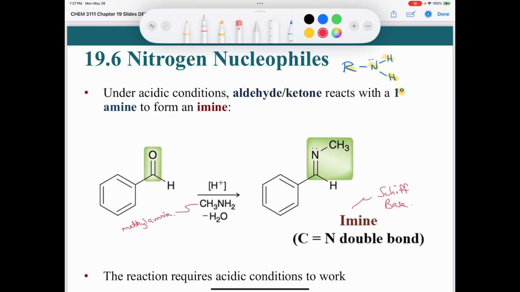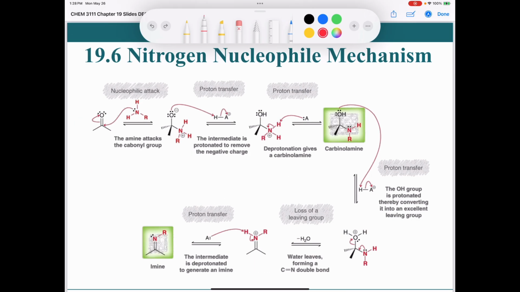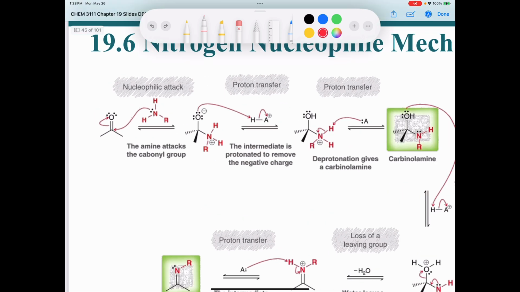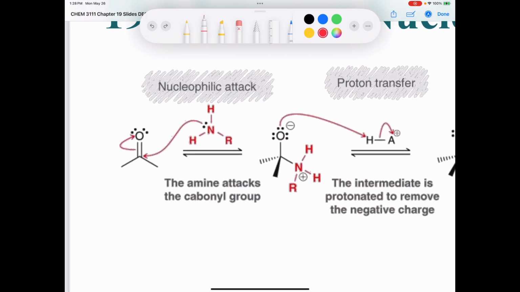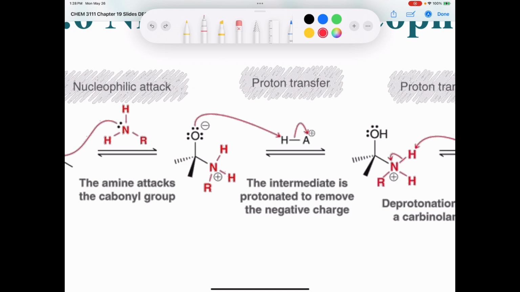An imine is also a Schiff base, which is named after somebody named Schiff. Anyhow, you need to know what an imine is, and keep in mind there's a carbon-nitrogen double bond in there. The mechanism of imine formation is shown here. I'm not going to quiz you on this a ton, but you should go over it. What's interesting about the first step is the nucleophilic attack by the amine on the carbonyl. It's not a proton transfer to make an oxonium. So we have nucleophilic attack by the amine, and then a proton transfer in the second step, and this would be the protonated form of the amine that does the proton transfer.